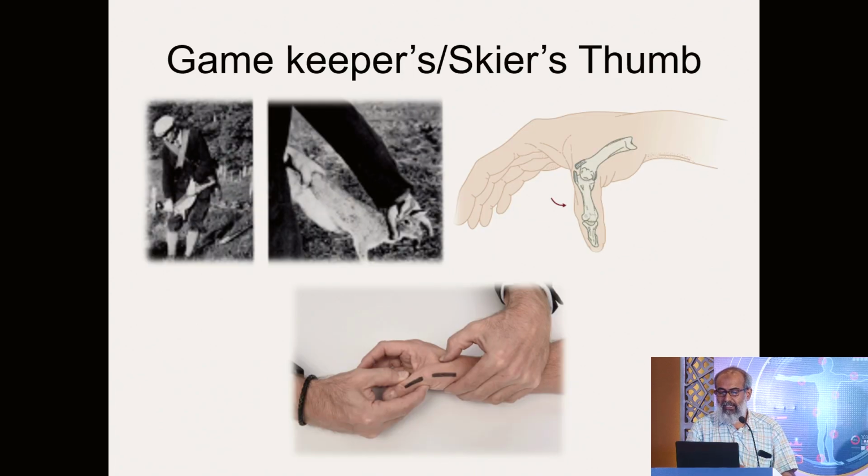So the clinical condition is this: the gamekeeper's. What does gamekeeper mean? Game means those who deal with rabbits. When a rabbit is wounded, they hold its neck and do like this. So they will have a chronic repetitive injury of the ulnar collateral ligament of the thumb. So that is the gamekeeper's thumb. The same thing can happen with skiers. That is an acute injury, but a gamekeeper's thumb is a chronic repetitive stress injury. That's the difference. The culprit is the same, the ulnar collateral ligament on this side.